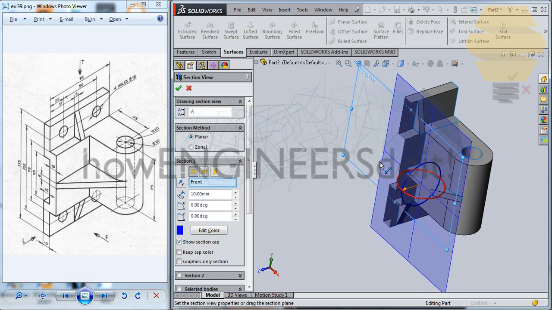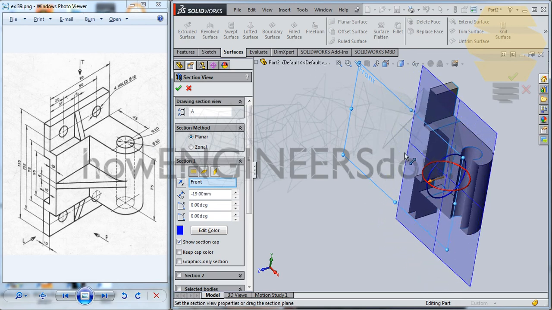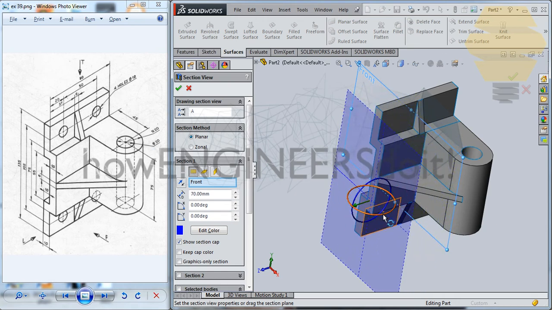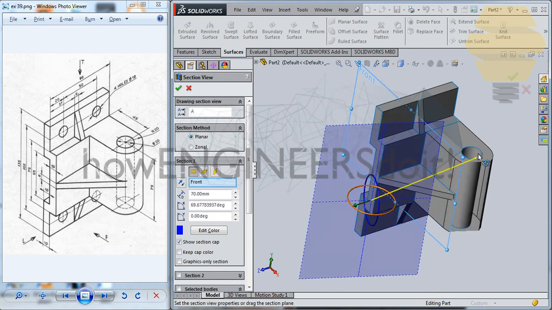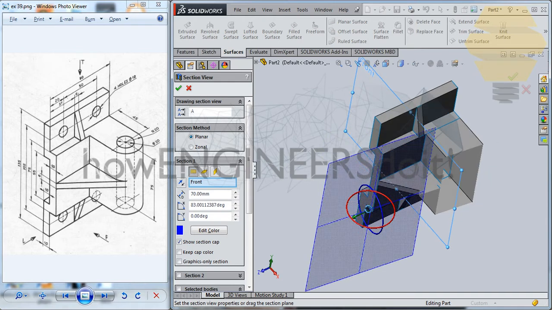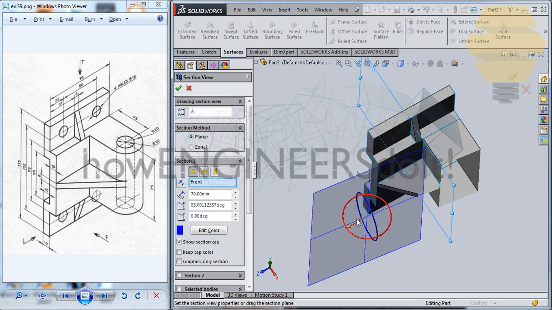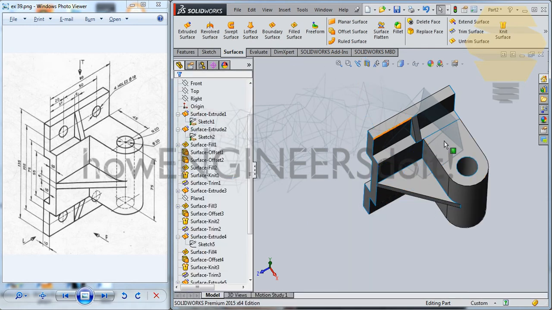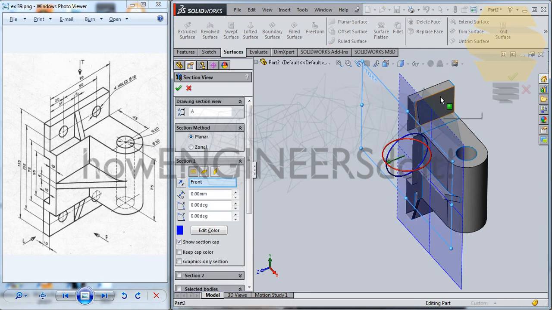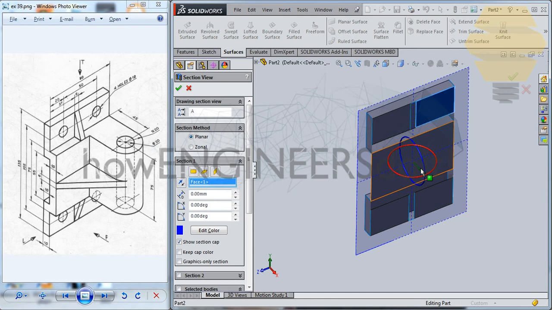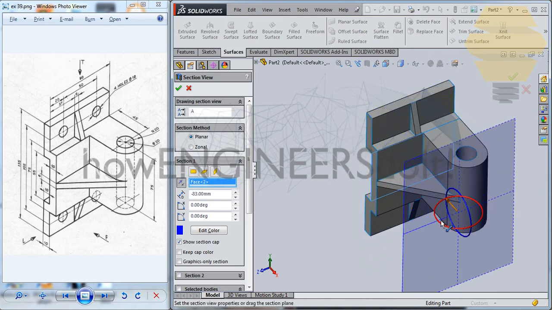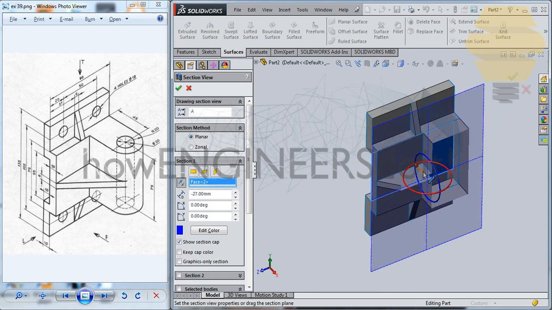You can see all through the model the surfaces are really continuous without any issues. If you would like to see from this side, you can just select this, and try to move it around. You can see here, those are all continuous surfaces.